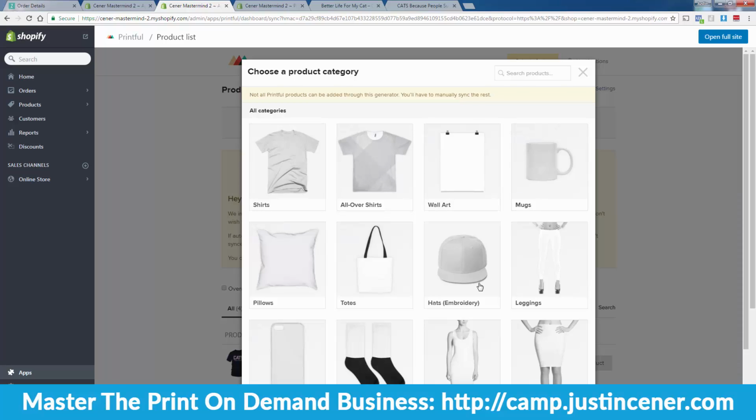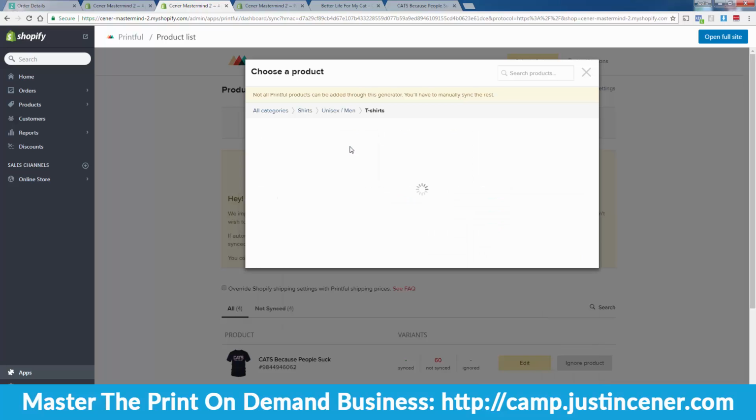We're going to be going and picking the different variants that we want here. Something cool that Printful has that other people don't at this point, all over shirts, right? You can get a print that goes all over the shirt, like literally 360 degrees around the shirt. They also have leggings, which are pretty popular, sublimated socks, which work pretty well, dresses, skirts, which are kind of rare. You don't see those often, but we're going to focus on shirts here, and I'll add T-shirts.